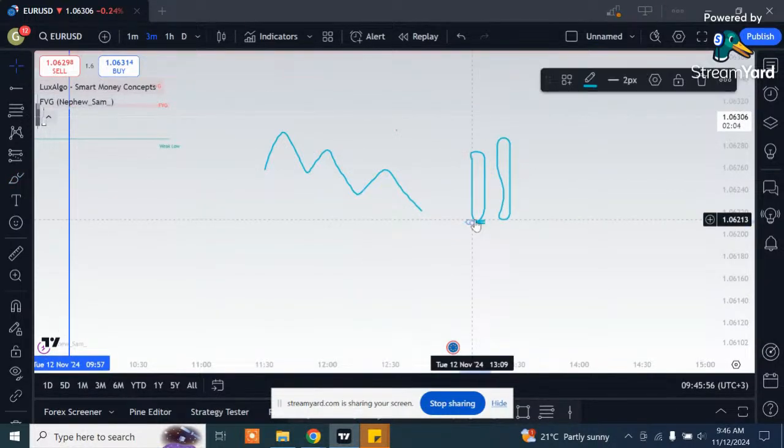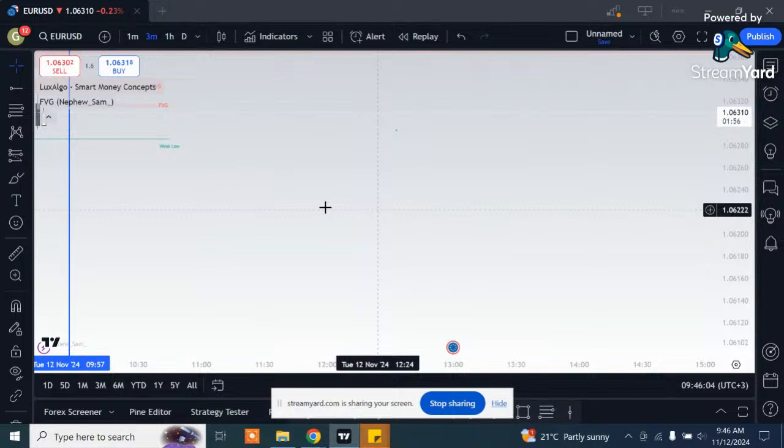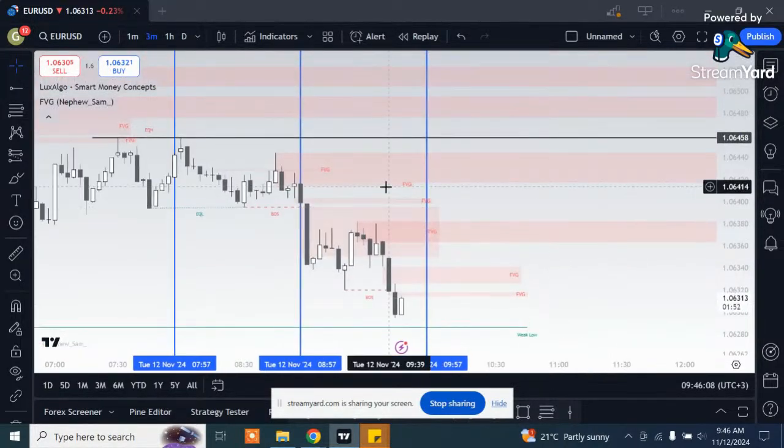So yeah, we are waiting for the setup to form, and once it has formed, definitely I'll be trading this strategy. The level I'm looking at taking out is from this previous hour. This is an entire hour. This is price action for an entire hour.